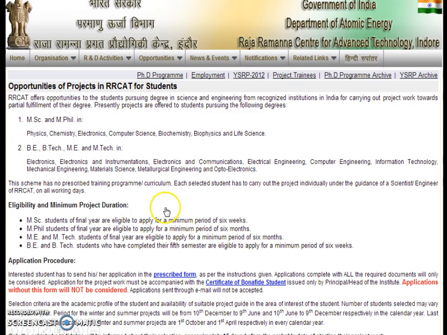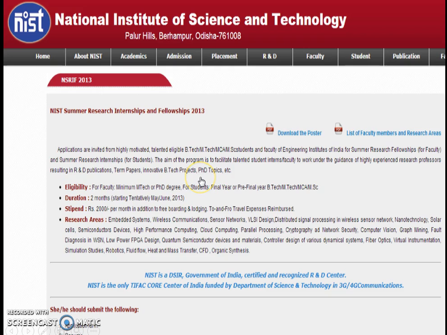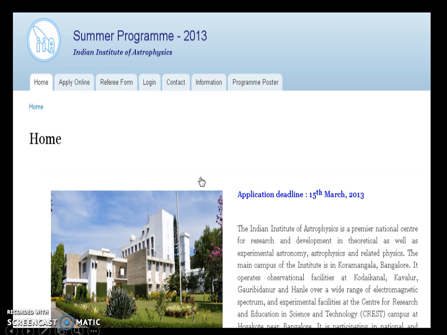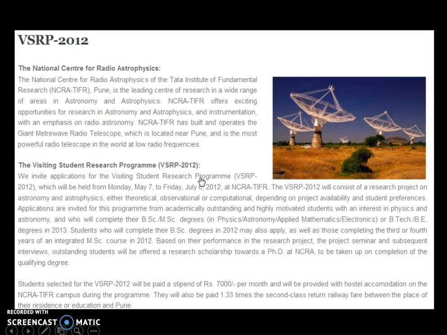This is how another internship looks, at the Rajaram Research Center for Advanced Computing. If you are eligible for such and such criteria, you can apply for that. People who have not landed internships can approach the companies directly. These are all government and non-government labs or government research institutes. You can reach them directly and talk to them once or twice. They will be happy to offer you positions.